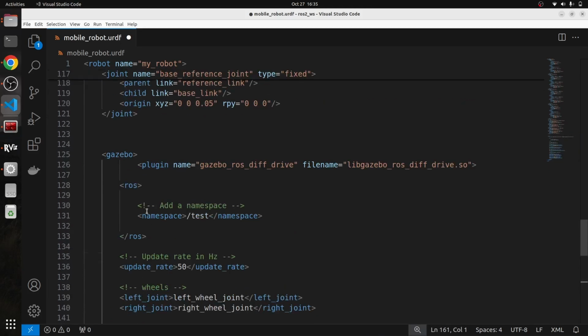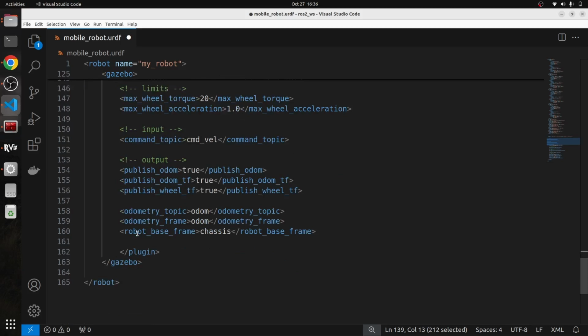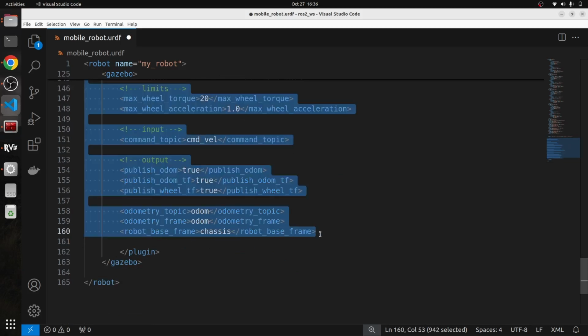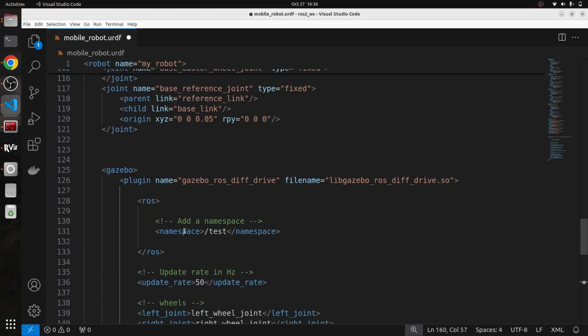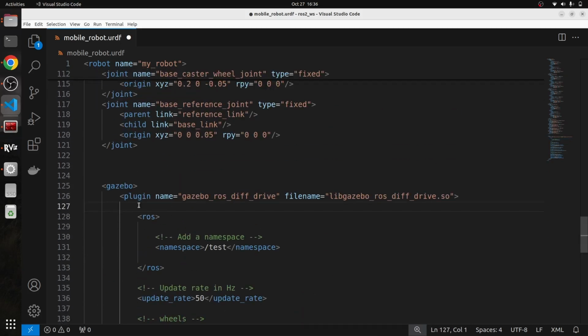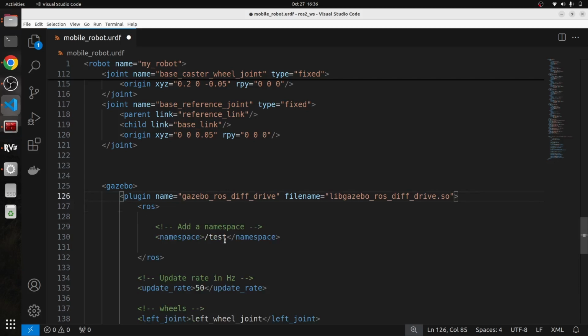Okay, and then this plugin will be here, and this should be like this. Yes, it's correct. So now I'm not going to use this one, so delete it.